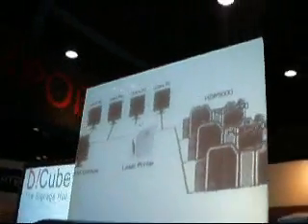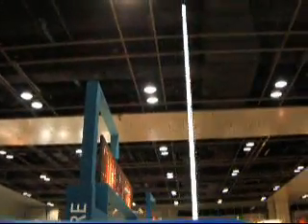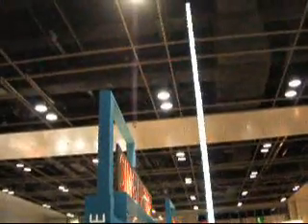The acrylic used here is 70% transparent and 30% opaque, so it's sort of like gray. Because you use acrylic and it's translucent, you can see the image on both sides. By playing around with the degree of gray of the acrylic, you can regulate it such that you can see the image from the back or from the front. Now we are going to show you how it looks like at the back — enjoy.